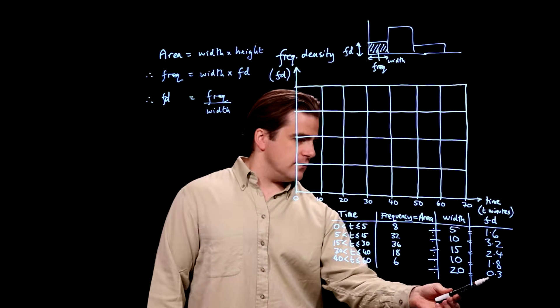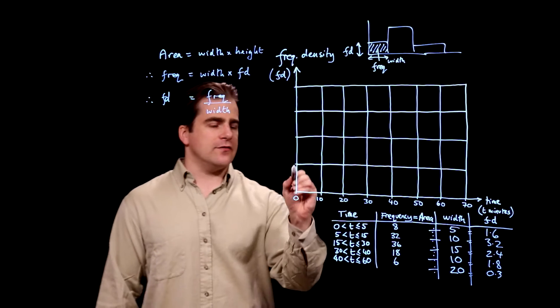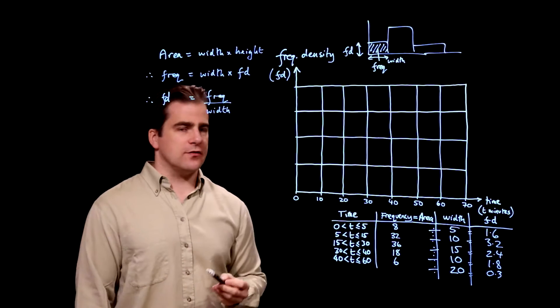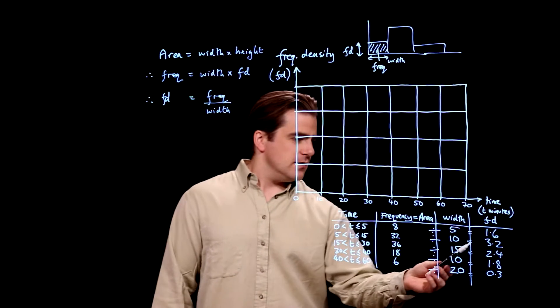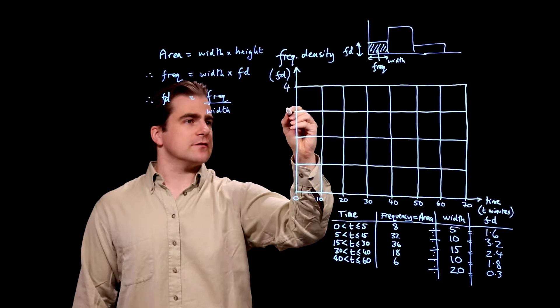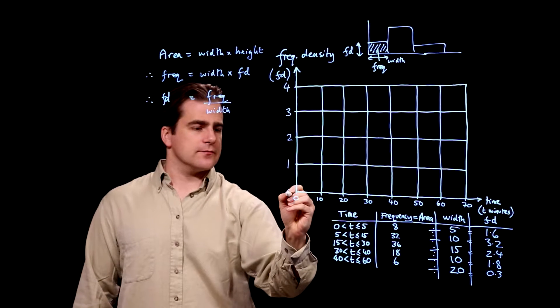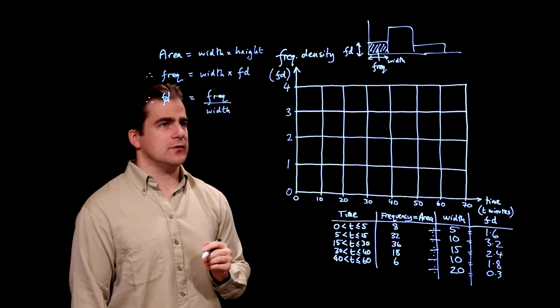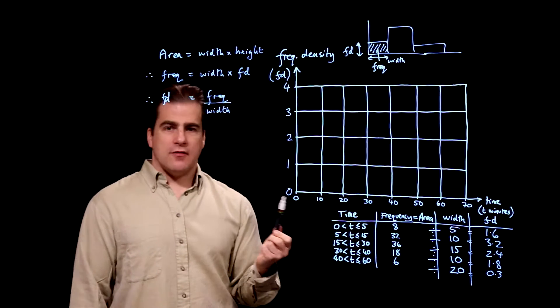Right. The biggest value is 3.2, and they've given us four large divisions on the question sheet or answer sheet, whatever. So it's clear that we're going to have to stop at 4. So that's how you should label your y-axis.